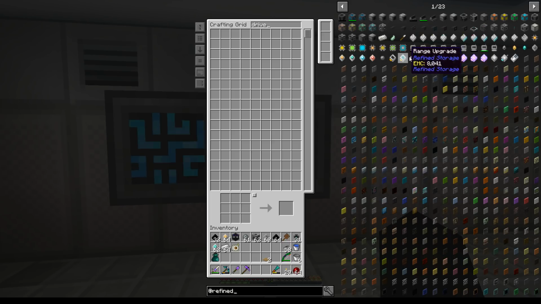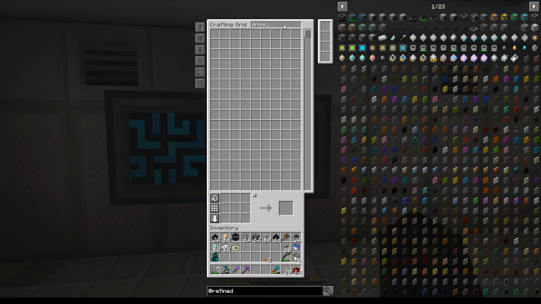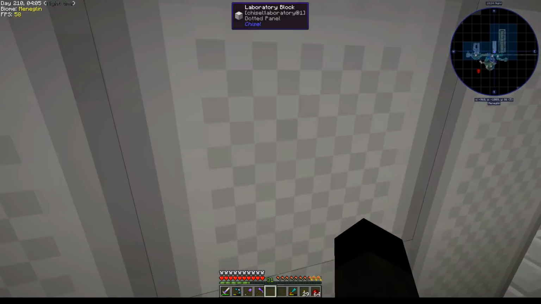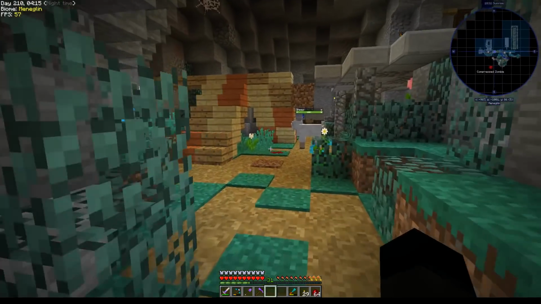So we can obviously go for the really stupidly large discs. 64k storage part requires more of that redstone, and those, that requires redstone, that requires those, and that requires those, which require glass. Let's get a couple of stacks of glass then. I'll just take a, in fact, let's take 3. It's free. Well, it's not free, but you know, it's relatively free.